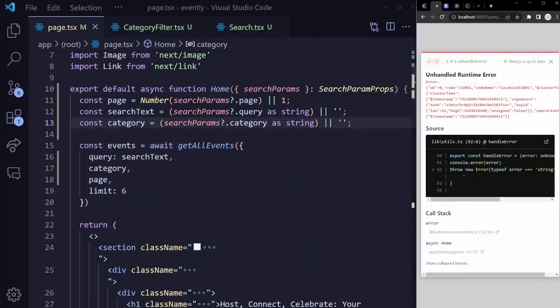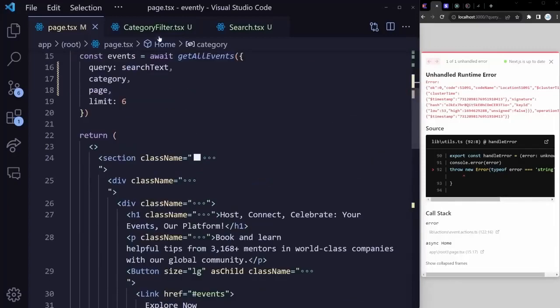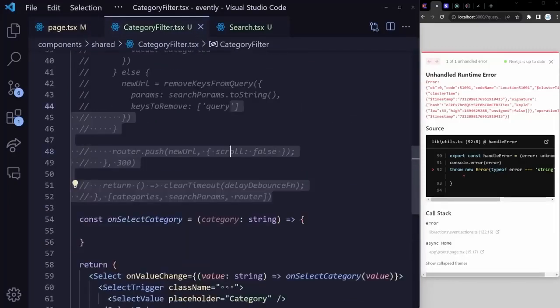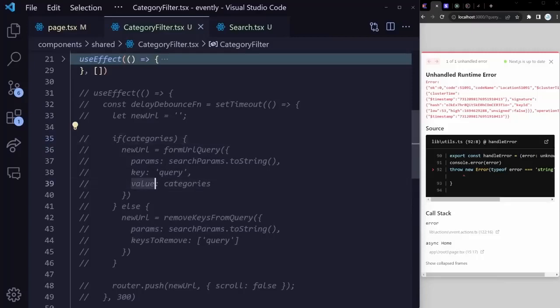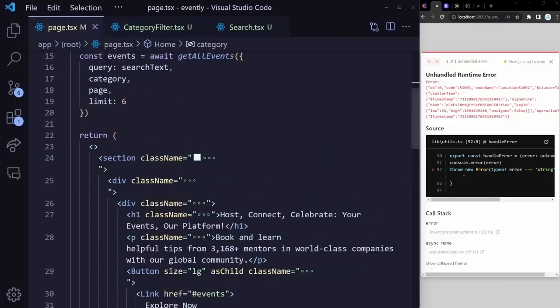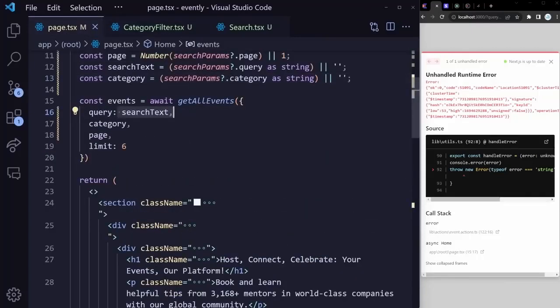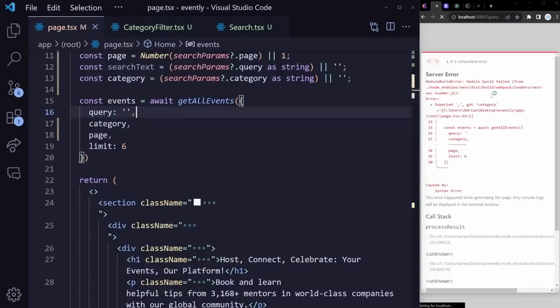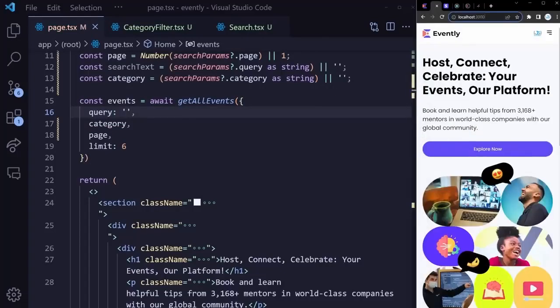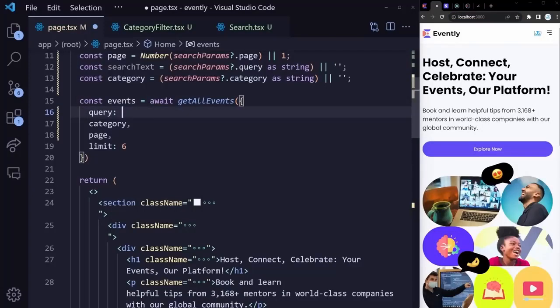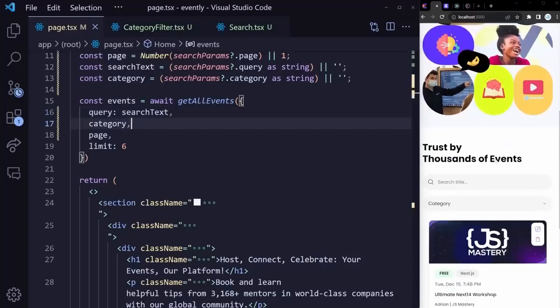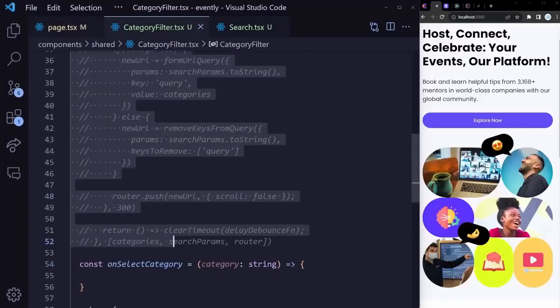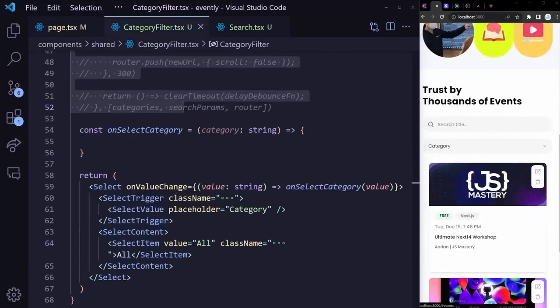What I think could be messing with it is that in our category filter, for a brief point in time, we had this, and then it updated the wrong value of categories right here, and then it's messing with our query right now. So if you're still having this issue, just reset the query to be equal to an empty string, and then it should be working. Or simply clear out the entire query at the top, and then bring it back right here to search text. Now it's going to work. It's just that when we copy this useEffect here, it caused some issues. But we're going to fix that soon.